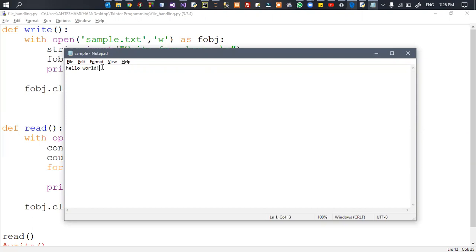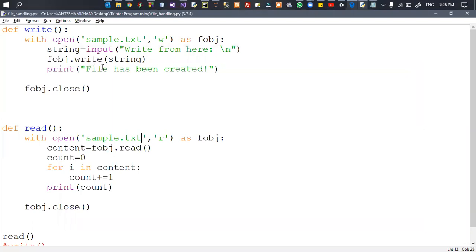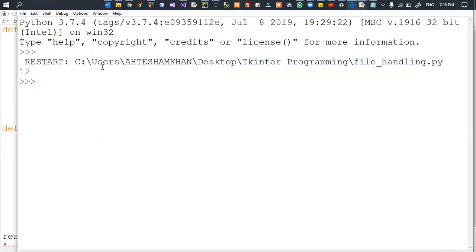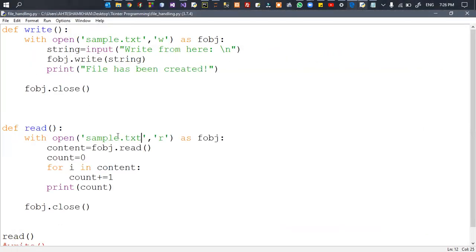So count the number of characters here. How many characters are there in this? 1, 2, 3, 4, 5, 6, 7, 8, 9, 10, 11, 12, right? So that's why it has written 12 characters here.